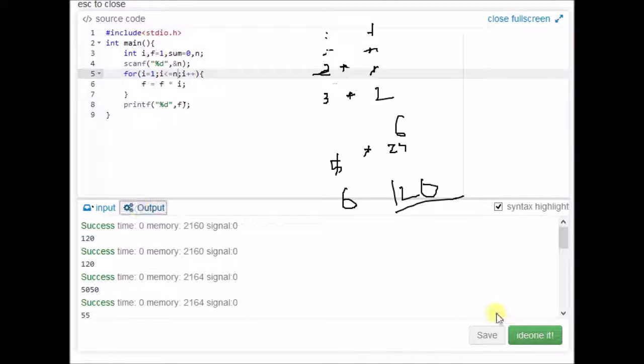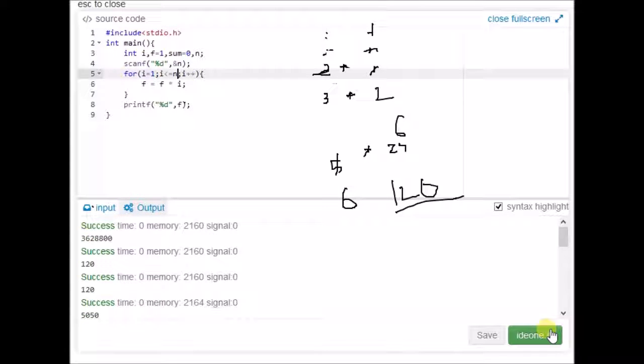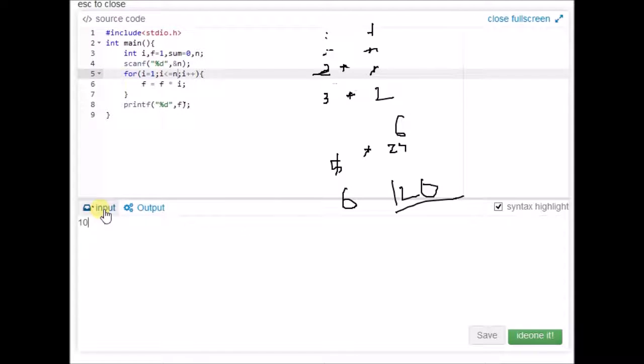I don't know how much it should produce because I'm not that fast. It produced a really big number, and that's the thing with factorials. If I write 100, it will be a really large value, and it is beyond the scope of the C integer. So thank you for watching, and the for loop is not over yet. I'll cover some more examples in part 3, really nice programs and examples like Armstrong numbers and all those things.